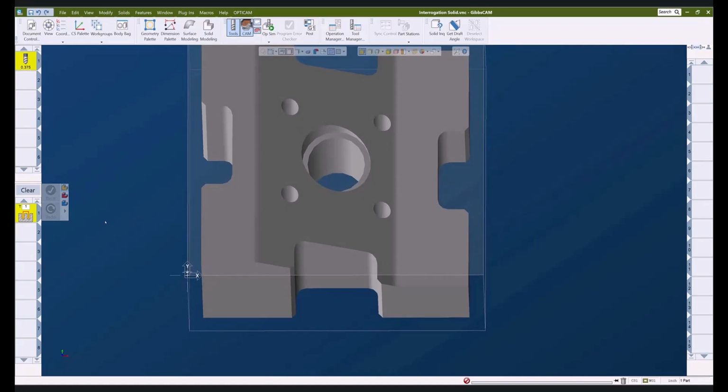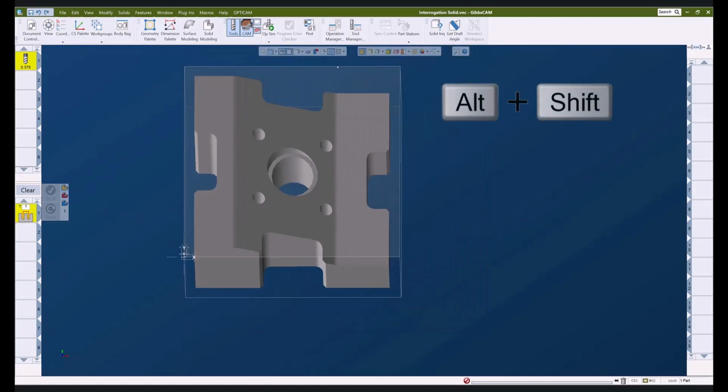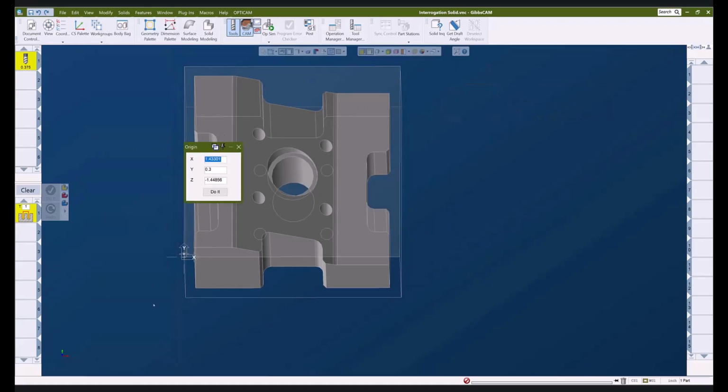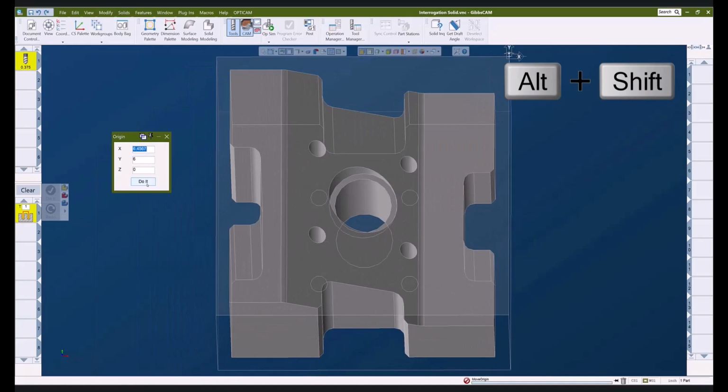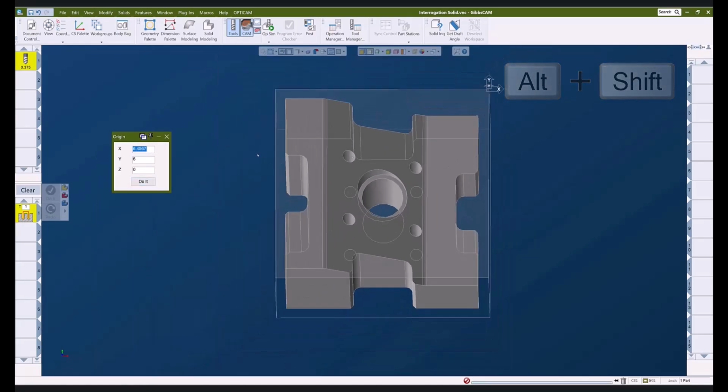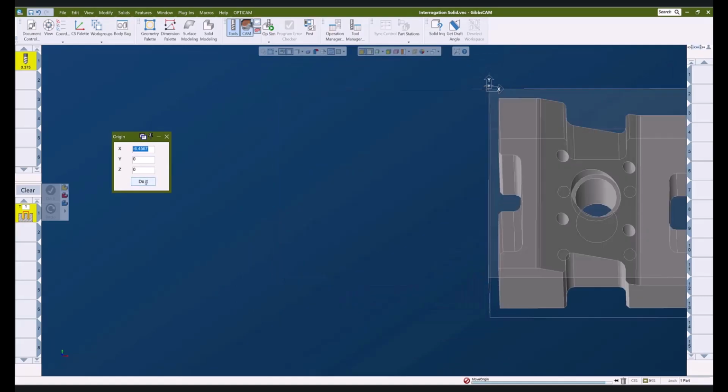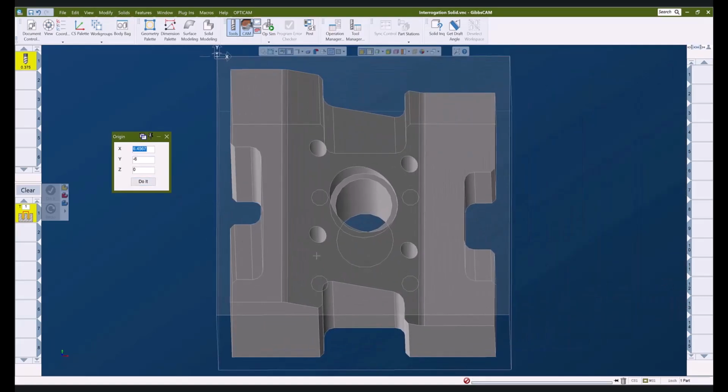The second interrogation mode is accessed by holding down the Shift key along with the Alt key. This interrogation mode returns the entire XYZ dataset at one time. If I want to move my part origin to this corner, for example, I simply make certain that either the X, Y, or Z field is active in my Move Part Origin dialog, then hold down Shift and Alt while I click on the virtual point on this corner. I can use any other point, virtual or geometric, or any circle to fill in the X, Y, Z fields in most any window that provides those fields.